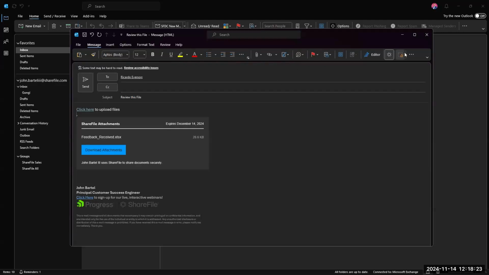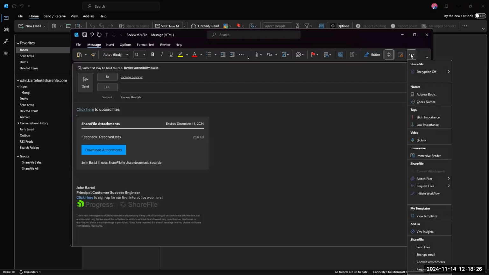One point to come down here to now is, additionally, you do have the ability to encrypt the actual message itself as well. That is a nice feature within ShareFile or the plugin itself. Your data at rest and in transit is already encrypted. This is actually encrypting just the body of the message itself. So just be aware of that. You don't need encryption on all the time. That is something you have to toggle on and off each time if you want it. So just to be aware of that. But I wanted to throw that out there because obviously we are very security conscious, and adding this extra layer of security is something nice that we present with this plugin itself.